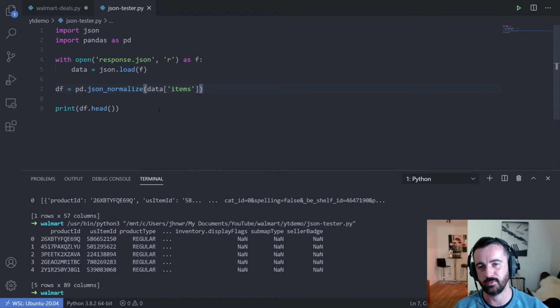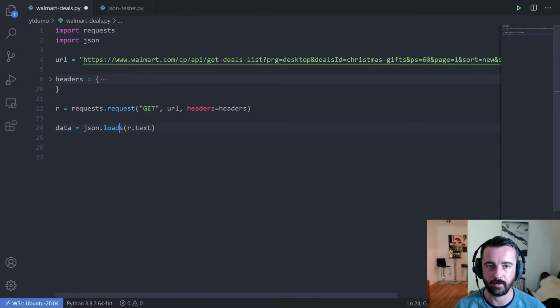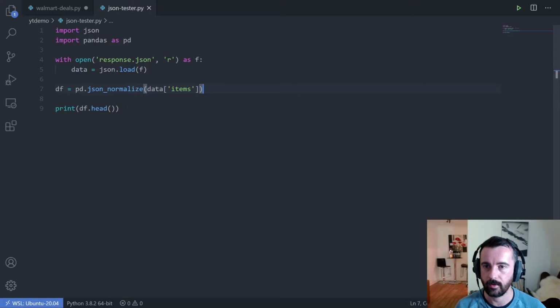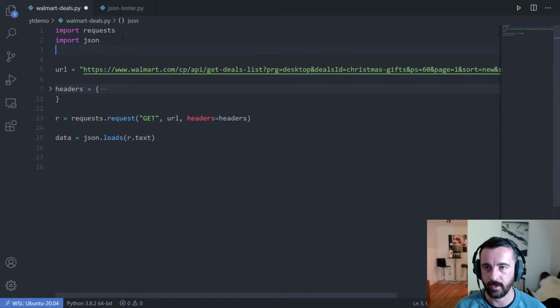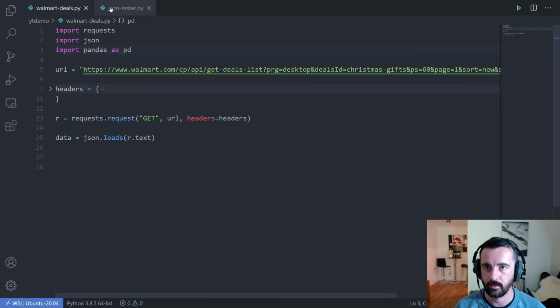What we're going to do is loop through a few pages, and then get it to a point where we have a nice big long list of all of the data like I showed you at the start of the video. So we're going to be using this one. Back over here, I'm going to collapse our headers for now because we've had a look at those and we understand those. We're going to apply our json_normalize from pandas. So I'm just going to copy that over to here, and then I'm going to do this as well and put that in there.